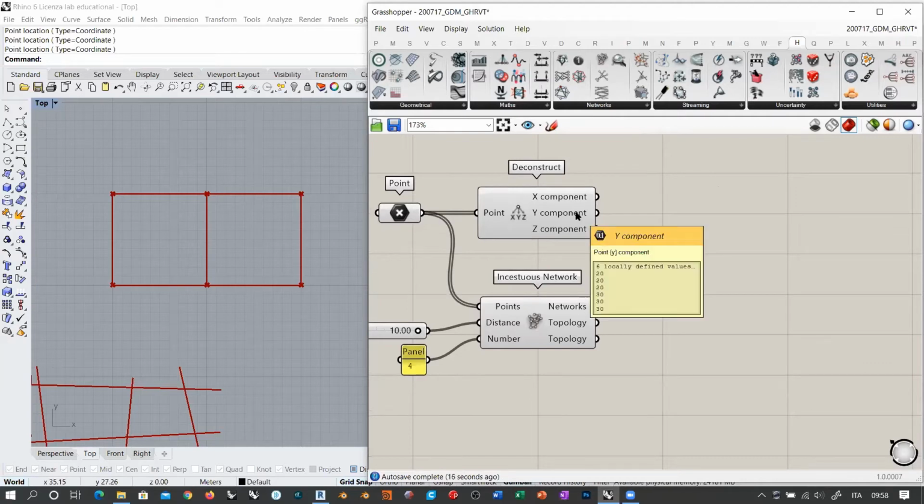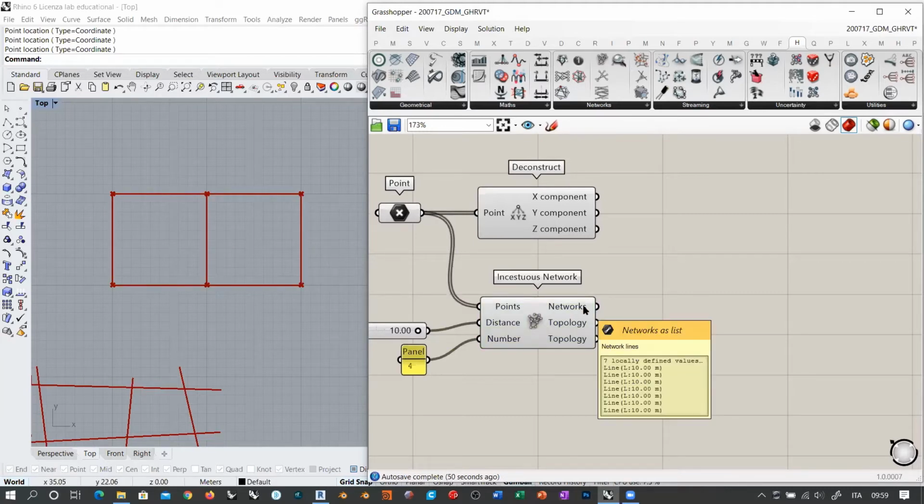We are only going to get 2 values. So we can say that if we want to separate these points by rows, we can consider the y component. You see that we only have 20 and 30. If the point has a y coordinate which is 20, it will be stored in a group, and if it has 30, it will be stored in another group. So you will have 2 lines of points, and you can do whatever you want. Create a polyline, for example, horizontally, and cross sections in the transversal direction. And you come up with the same thing. But once you have this, you have this set of lines here.